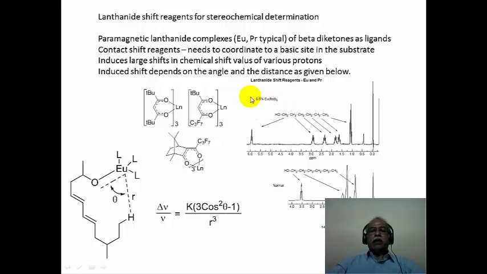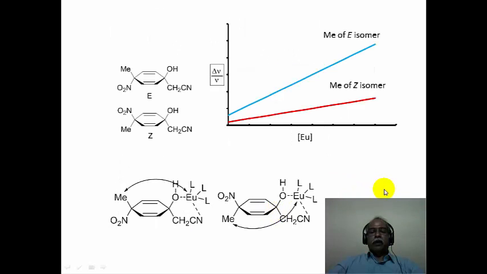Now we have also seen the effect of lanthanide shift reagent on chemical structures when it coordinates to certain Lewis basic sites in the organic molecule. This is familiar to you already. This has been introduced. This is the McConnell equation. It depends on the angle of the coordination site to the europium to the hydrogen under observation divided by r cube. Since it varies with the power 3 of the distance, it rapidly falls off as the distance moves further and further away from the europium complexation center.